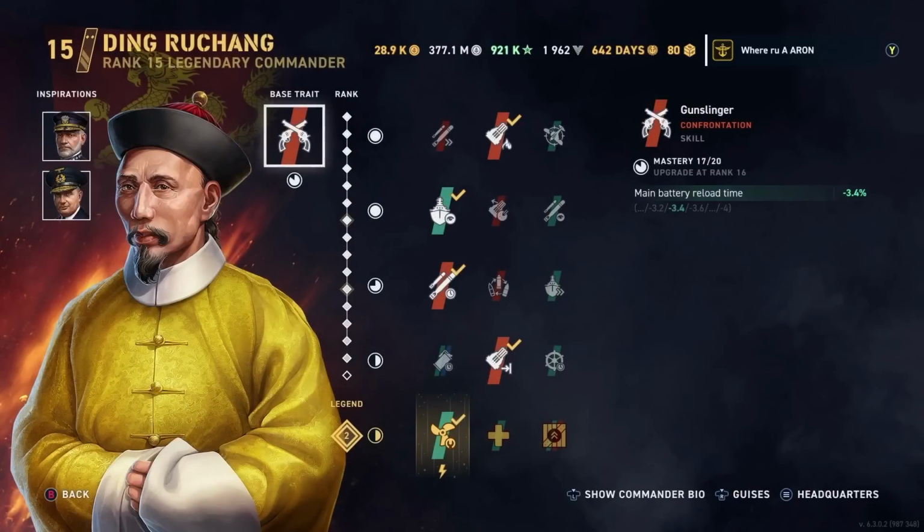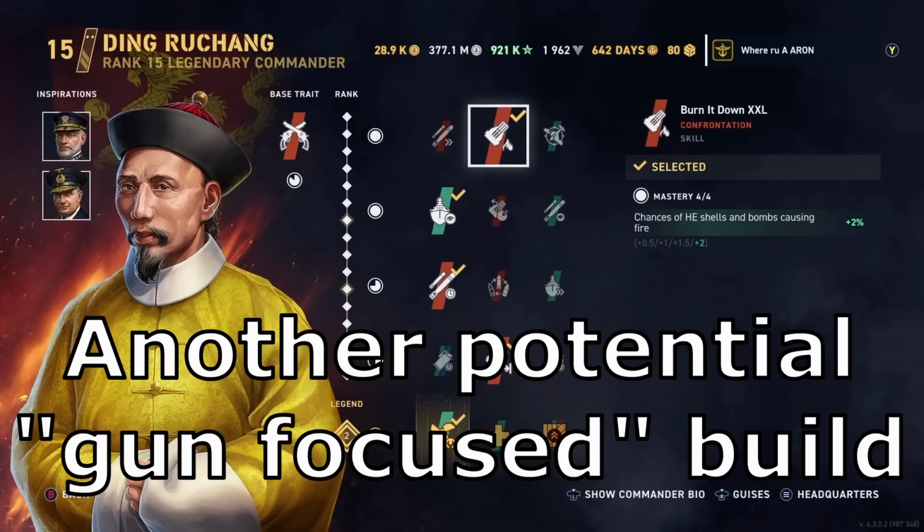So go out, do so in a team-oriented fashion. Communicate with your teammates, ping when necessary.